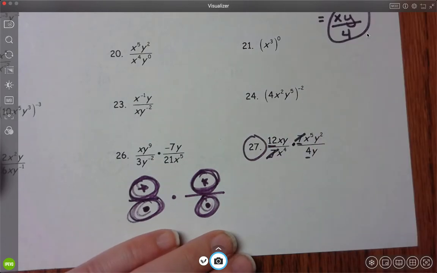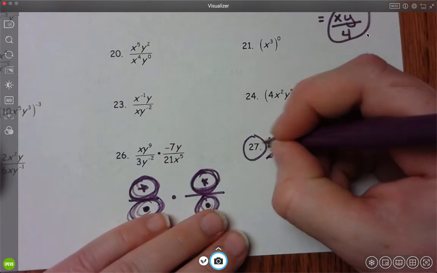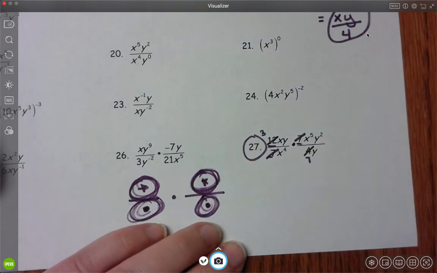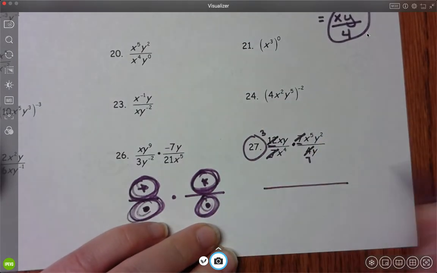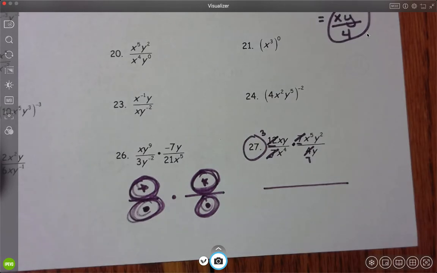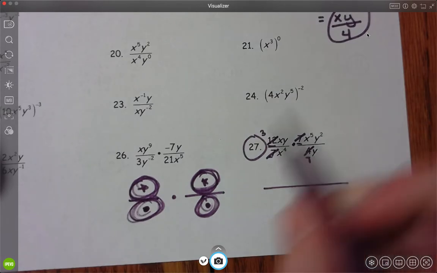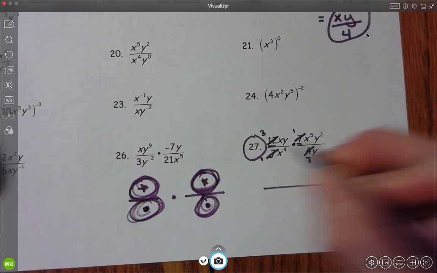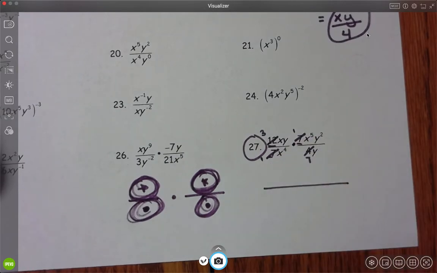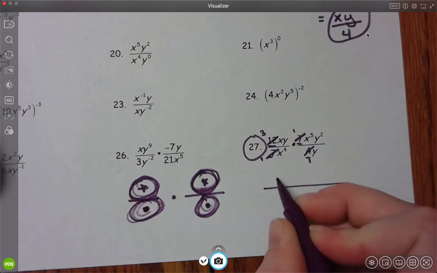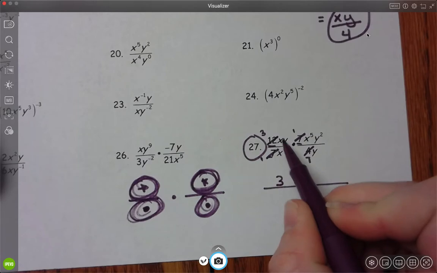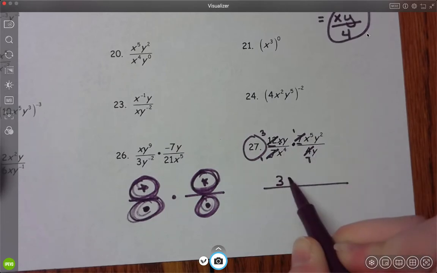And then in addition to that, I can do 12 and 4. Dividing both of them by 4, I'll have 3 and 1. Okay, and then what I like to do is, just so that it doesn't get too messy, let's just write out what the top looks like. So on the top, these 7s are both 1s, by the way. So I have 3 times 1, which is just 3, okay? Then x's on the top. How many x's will I have on the top? I have x to the 5th power. That will be x to the 6th, okay?